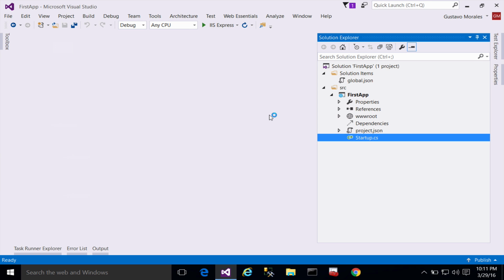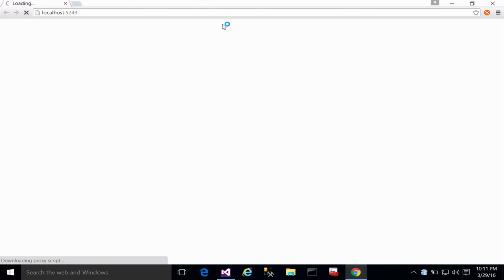And the next thing we need to do is to look at all the files that an empty application provides. This is the minimal set of files that you need for the application to run. If I click on IIS Run Application, you will notice that it's only going to show Hello World.